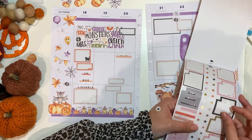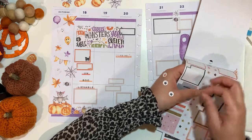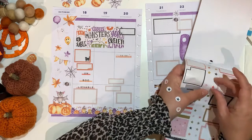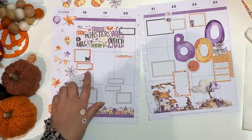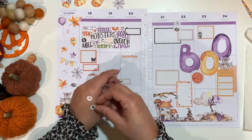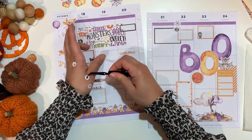Okay, they have a white background. I'm going to get this. What's this color again? This one. There's no purple. But there is a slightly orangey one. I'm not going to use the gold, even though there is a tiny gold here and a tiny gold there that balances okay. So I will put, shame there is no this color. I'm going to put the black ones here. I'm just going to put two.